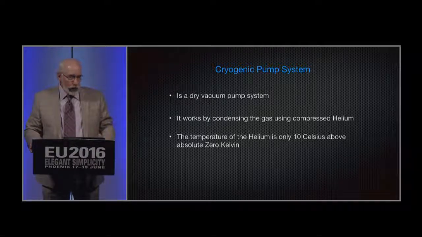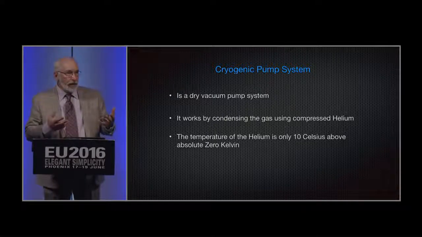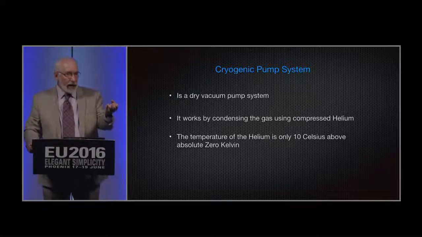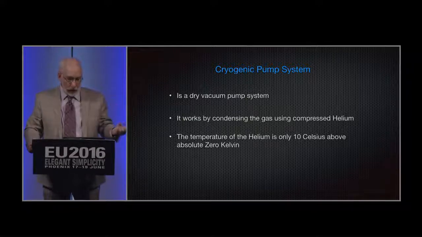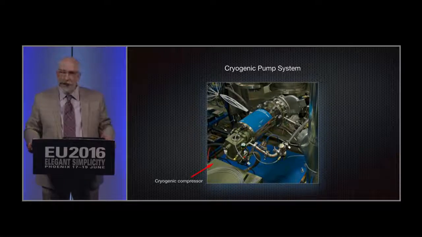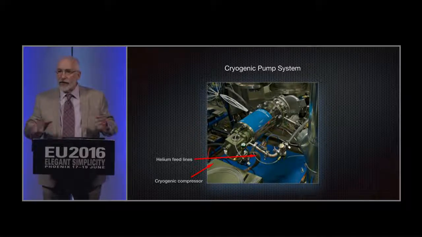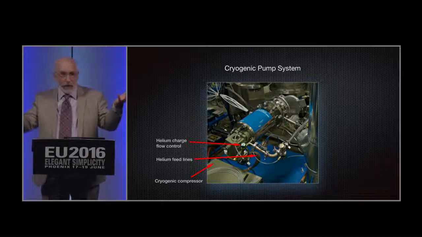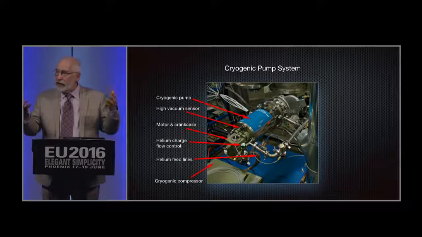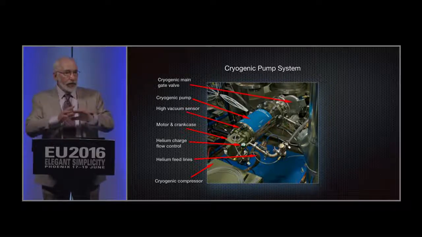So we're now going to look at the cryogenic pump. We hear the word cryogenic, and really what it means is you bring things down to a very cold temperature, just a few degrees above absolute zero, and it condenses the gas, and by doing that, we can bring the chamber pressure down even lower. Theoretically, we should be able to get it down to 10 minus 7, but I think operationally, in order for us to evacuate all the impurities that are in the chamber, because we need to do that if we're going to do good mass and optical and spectral analysis, we need to make sure the chamber's clean.